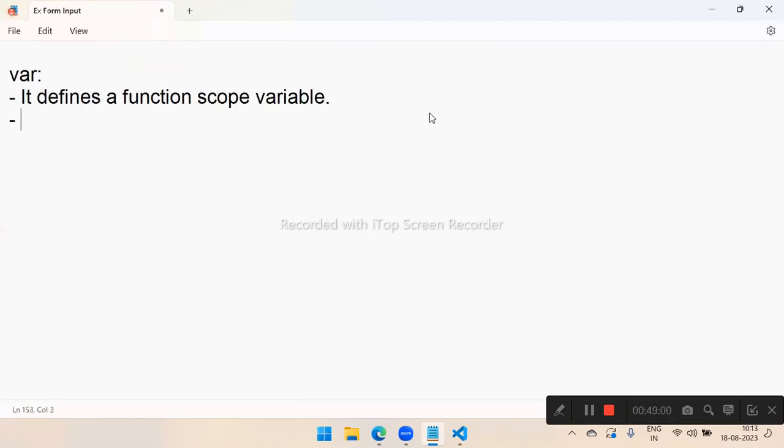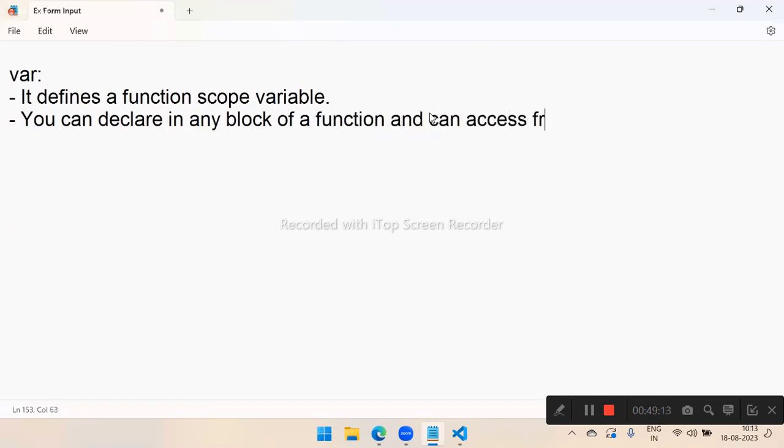Function scope variable means you can declare in any block of a function and can access it from any other block inside the function. That is called function scope. I will show you this practically.